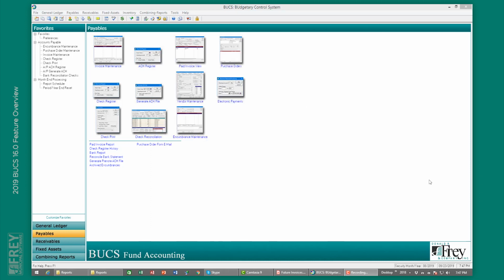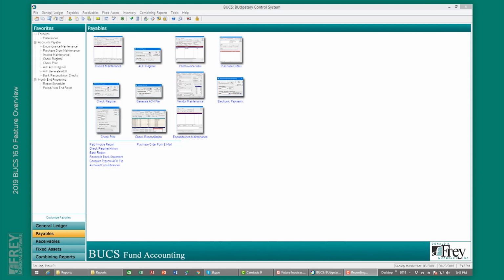Item number 19, encumbrance purchase orders. A new option has been added to system controls for having the system generate the purchase order number. The checkbox, only generate PO number on update, is on the AP tab in System Controls. When this checkbox is checked, the purchase order number field in encumbrance and purchase orders will be disabled, and the purchase order number will get generated once the OK button is pressed. This will help keep purchase order numbers from getting skipped or entered out of order.